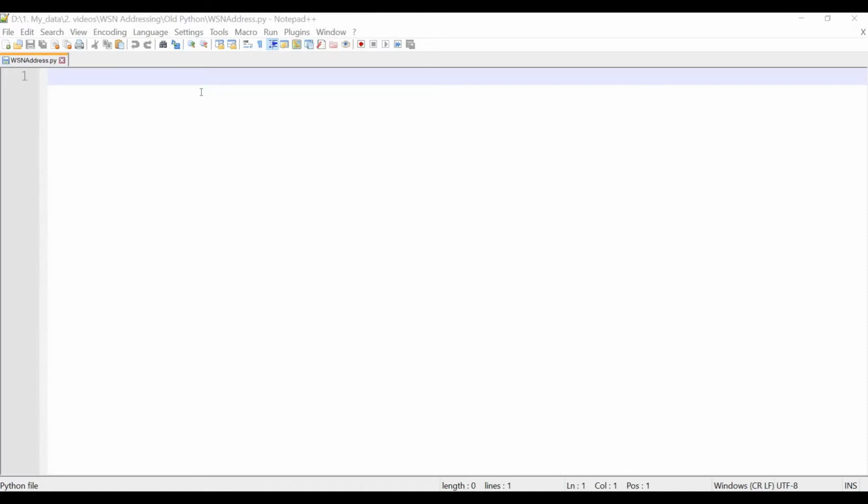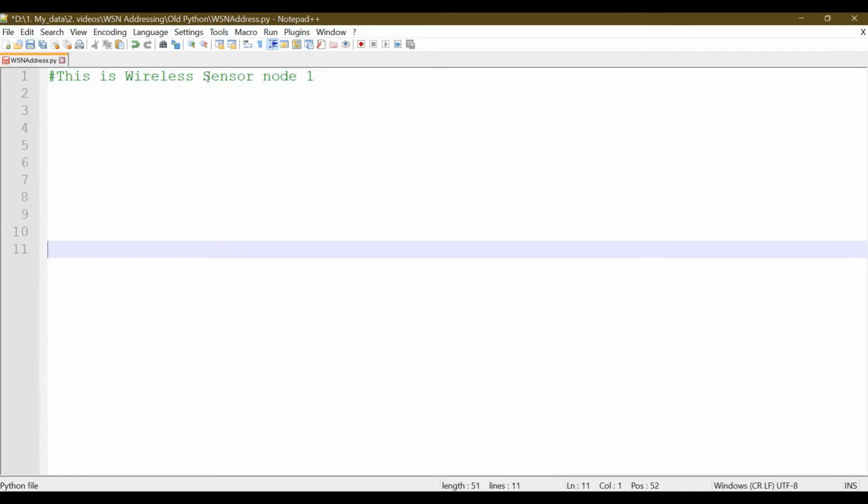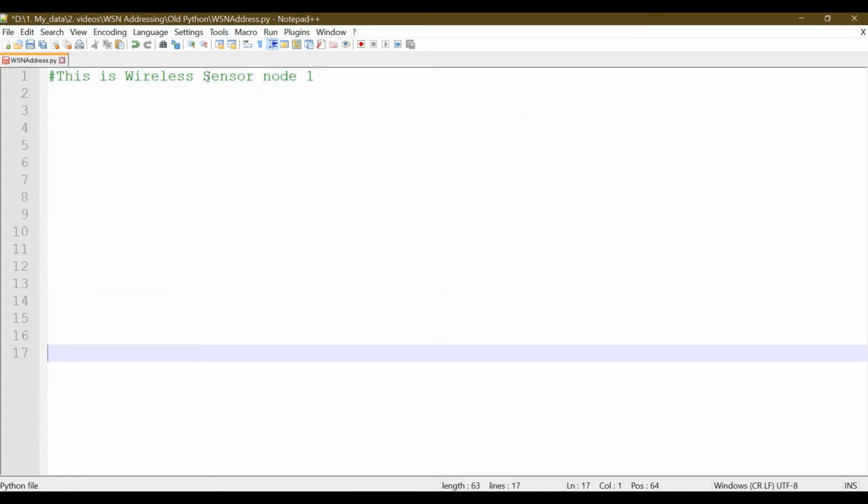Let's say here, we assume this is the wireless sensor node 1. This is the code for the wireless. Actually, I'm sorry, I don't have the RF module now to do the testing on it, but believe me, it will be the same.